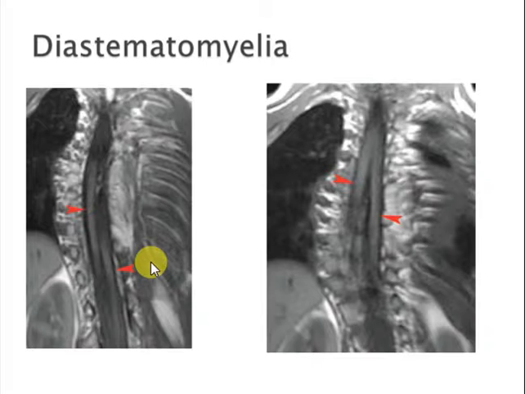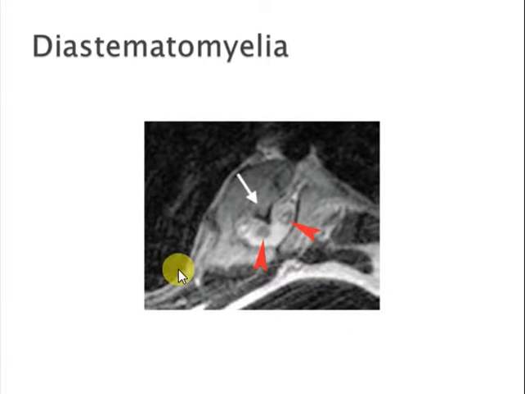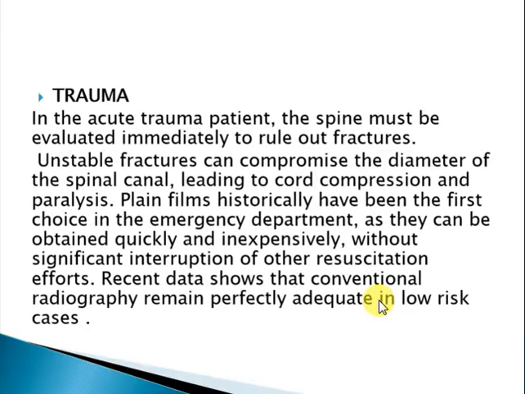The thing to know here is that you should continue imaging till you are sure which type it is, which kind of spur there is. Is it bony, is it cartilaginous, at which level it is, and what's the length of the hemicords. All of these details are very important to the neurosurgeon who is trying to correct this congenital anomaly. For example, you can see here there are two hemicords and there is a bony spur separating them, indicating diastematomyelia.